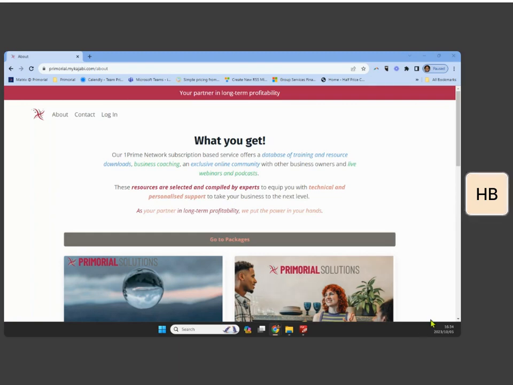The page that I'm sharing is the landing page of Primordial's My Kajabi software and platform. When you subscribed to the service, you would have received login details, in the form of your email address being your username, and then you would have been sent a link to your email requesting you to set up your own password. After that was done, you would have received confirmation of the underlying modules of the package that are available.